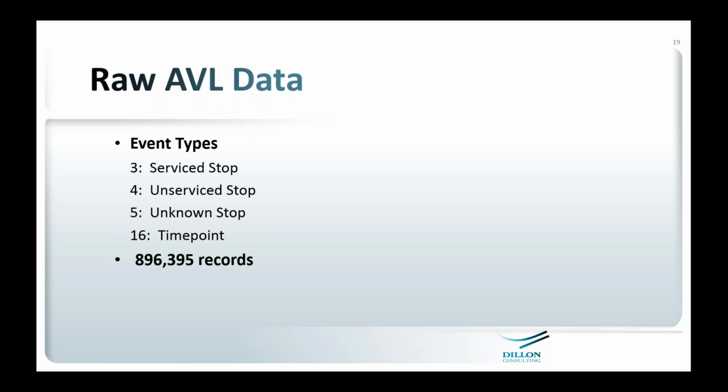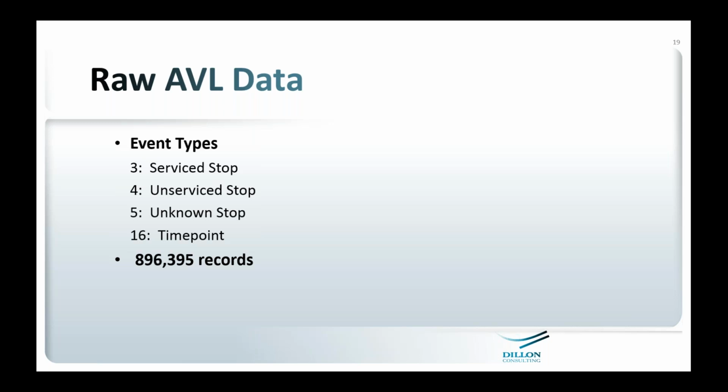An unknown stop is a stop that is someplace along the route, but is not at a recognized stop that the AVL could find, so it's just recorded as an unknown stop. Typically, this might happen shortly after a bus stop if you've forgotten one passenger and he stops and lets somebody on, for example. And then the last one is a time point record. So whenever it goes by a time point, there'll be a timestamp measured.